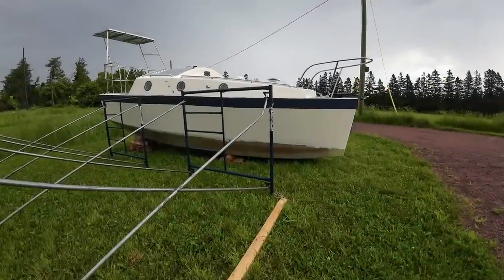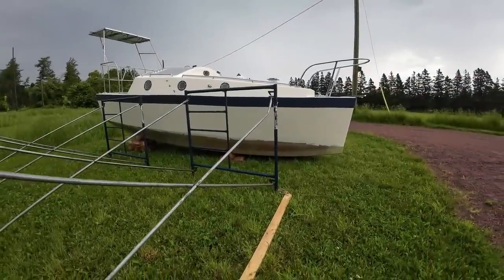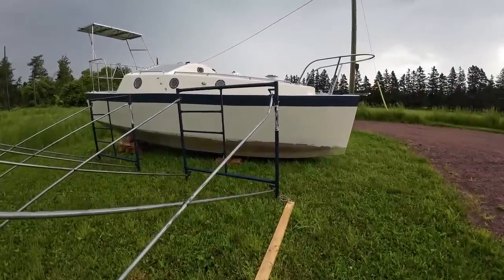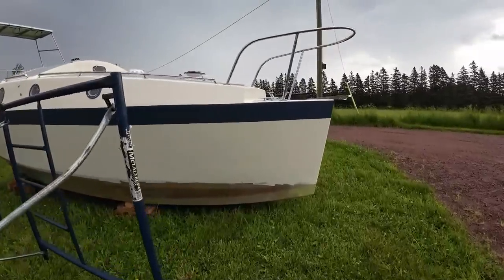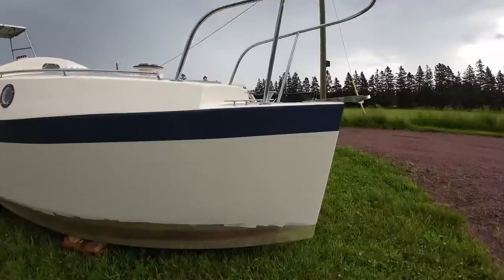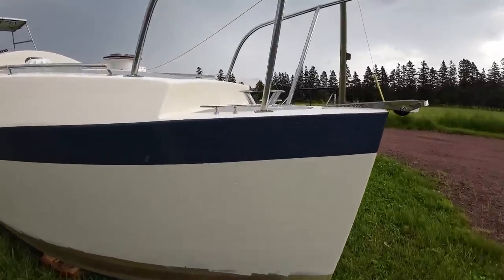Well, thankfully, Wave Rover is waterproof because the weather is raining and has been raining for quite some time now. And we have some jobs that we need sunshine to complete. Let me just show you.